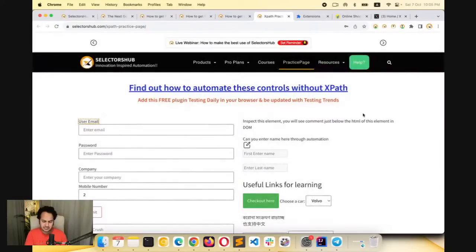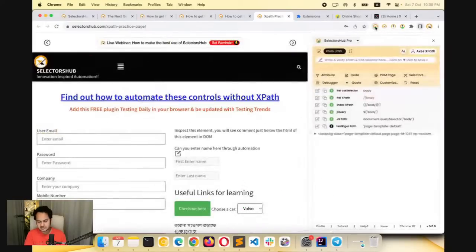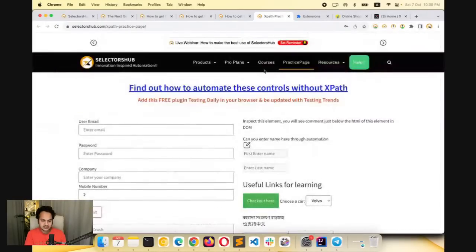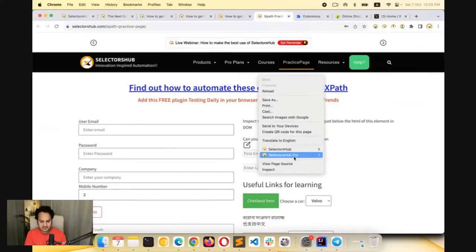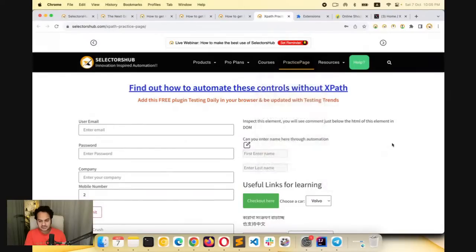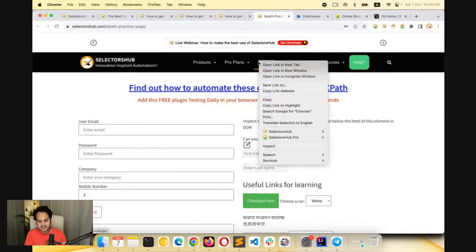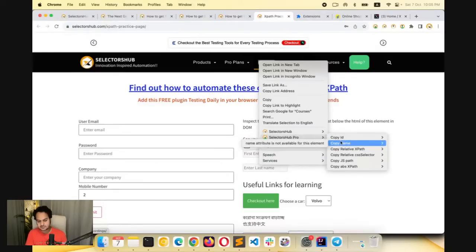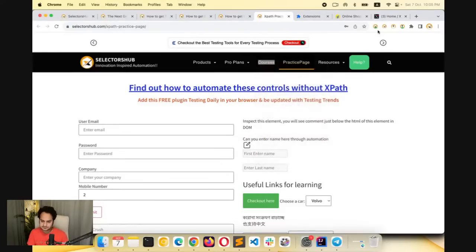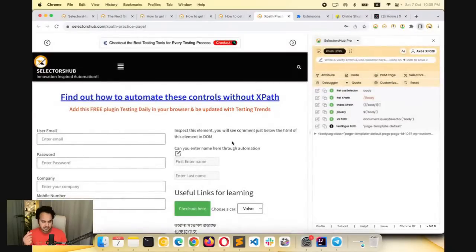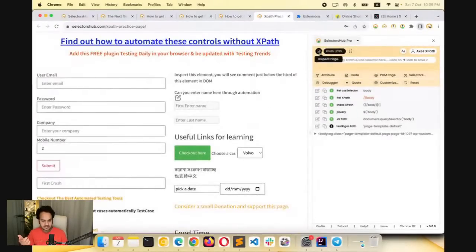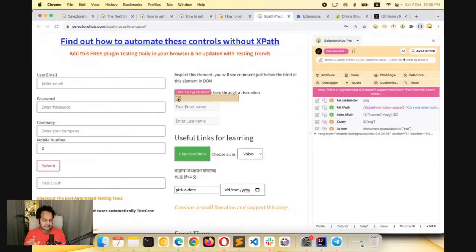Apart from this, there are many other features, like smart search. You right click, and you can copy any XPath or selectors for any element. Now we have the ID and name column also. ID and name selector is also here. This is another great thing. Let me show you guys how it supports SVG, Shadow DOM, and iframe as well. You just have to inspect the element and it will do everything. You need not do anything extra.